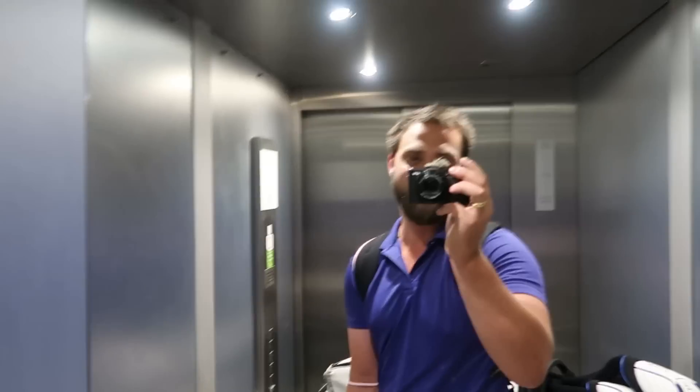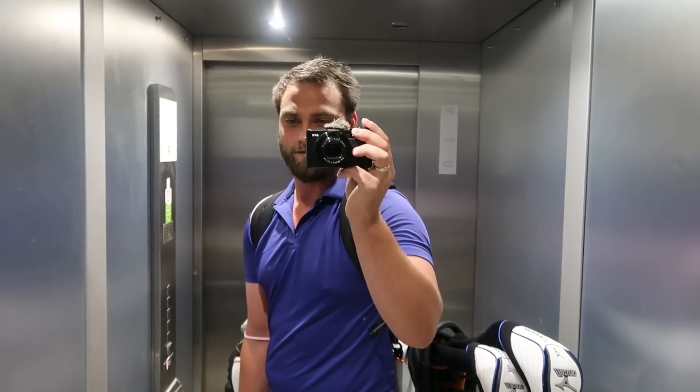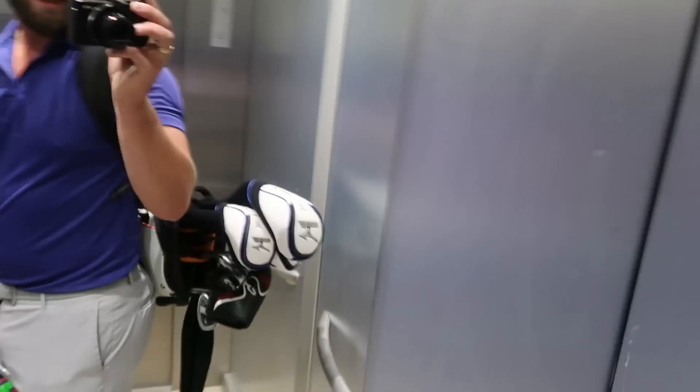Golf bag on back, baby in hand — I'm taking her to Nan and Grandad's, as I think it's against many child labour laws to actually take her to the range. We're here at Sanford Springs Golf Club. Before I show you what £200 worth of clubs can get you on eBay and Facebook, I forgot to put the clubs up on eBay last night — it got too dark and I didn't want to take rubbish photos. So I put them up this morning but I can't give you an update on whether they've sold.